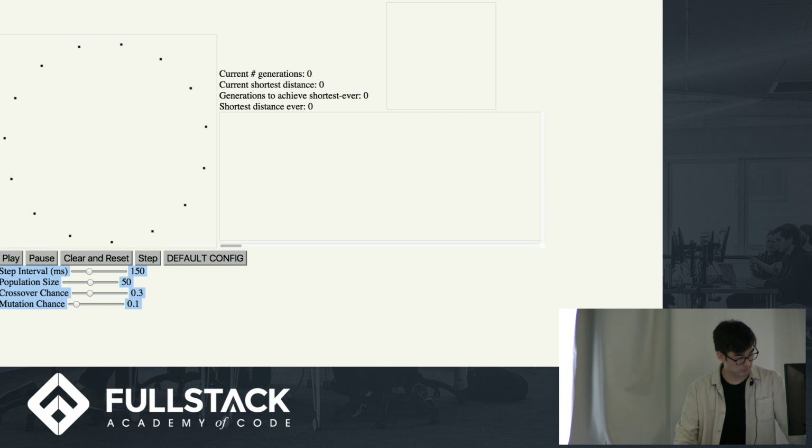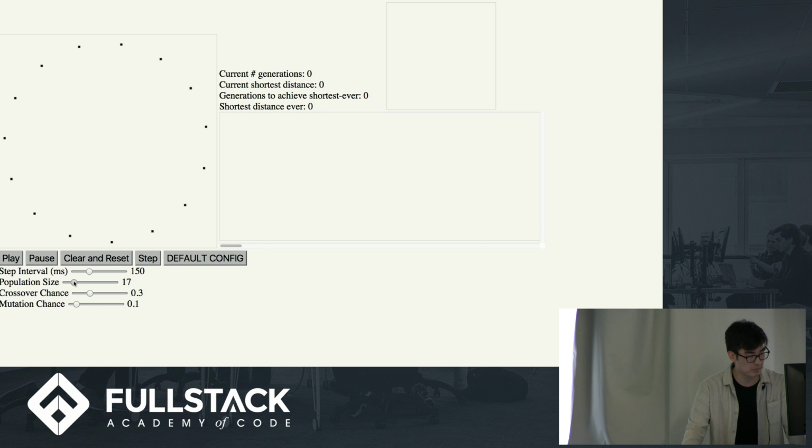So now take a look at these parameters down here. We have population size, which is basically just the size of each generation. We also have the crossover chance. What I mean by this is we don't always cross over to create children. Every now and then, we'll actually just take a parent and clone it down directly, to have a stronger way of preserving the genes. And then we also have our mutation chance, which is self-explanatory again. It's the chance that cities will swap within a route. And so let's see how each of these affect our algorithm.